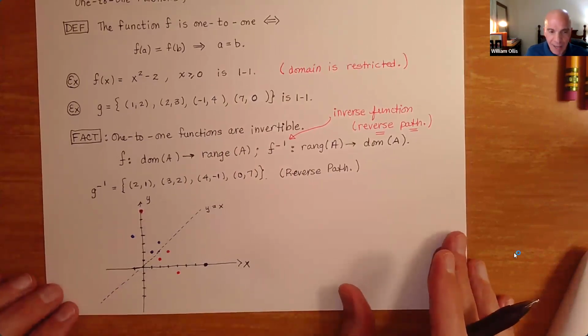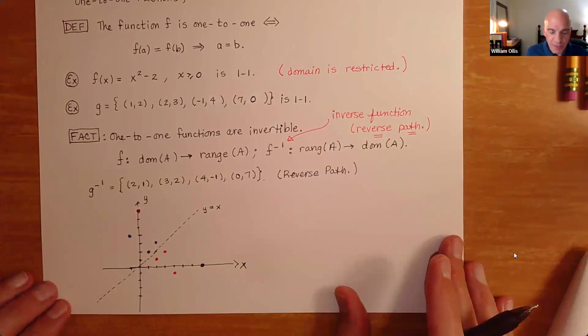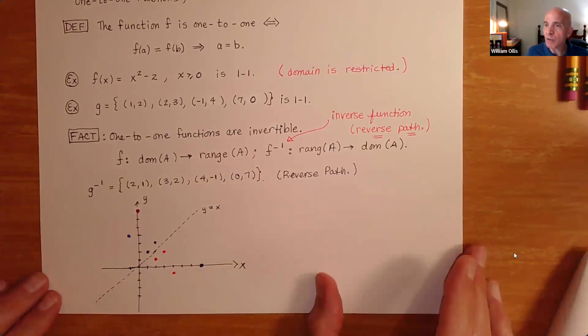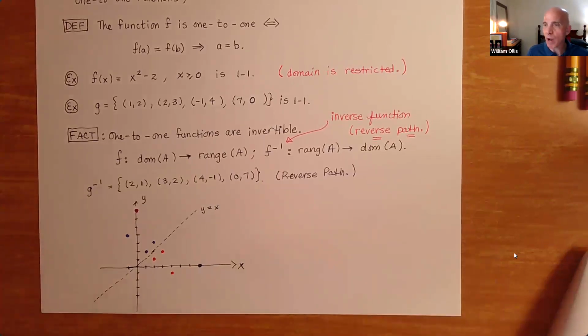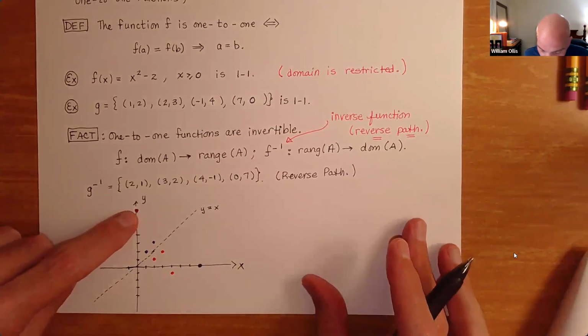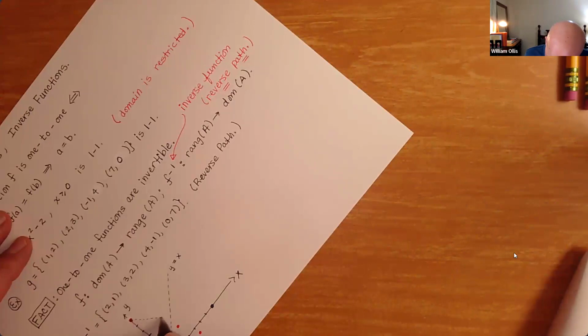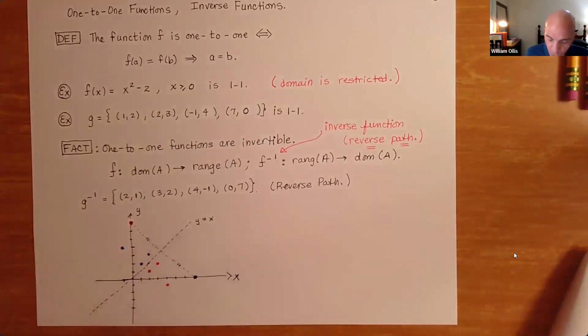The interesting thing about the function and the inverse is that we get a reflection in the line y = x, because all we've done is reverse the x and y coordinates. So when you think of the red point and the blue point, we could just do a connection line where these two distances are equal. That is, we see that the line y = x becomes a mirror. That is, the function g and its inverse are reflections in the line y = x.